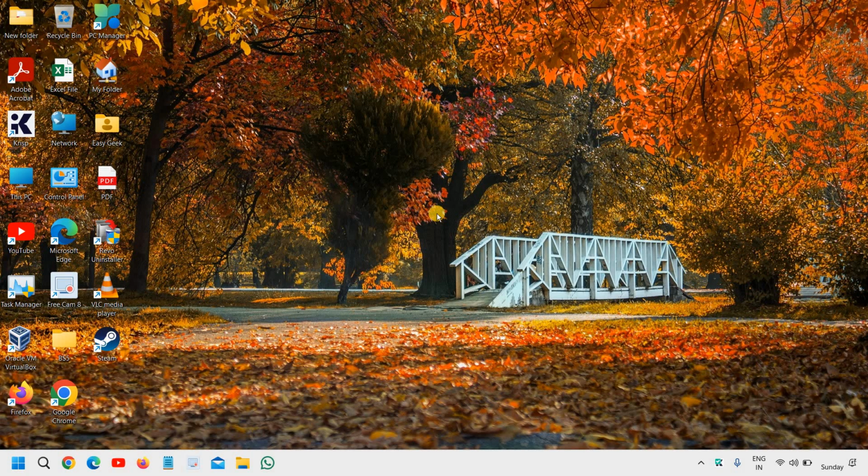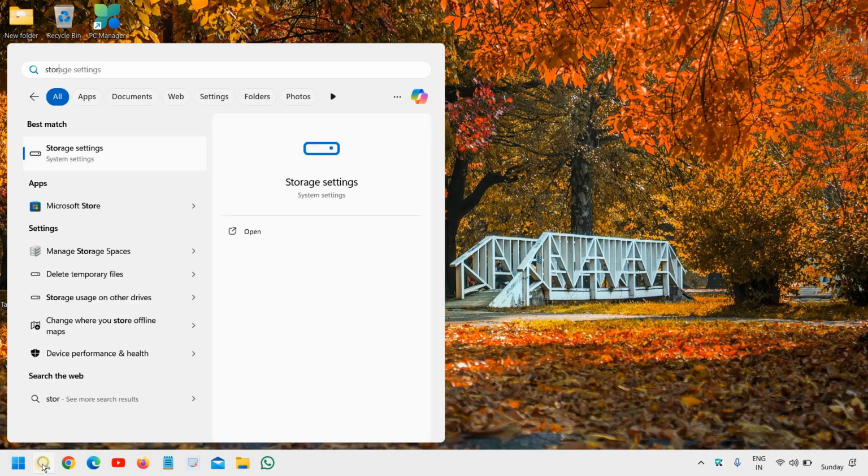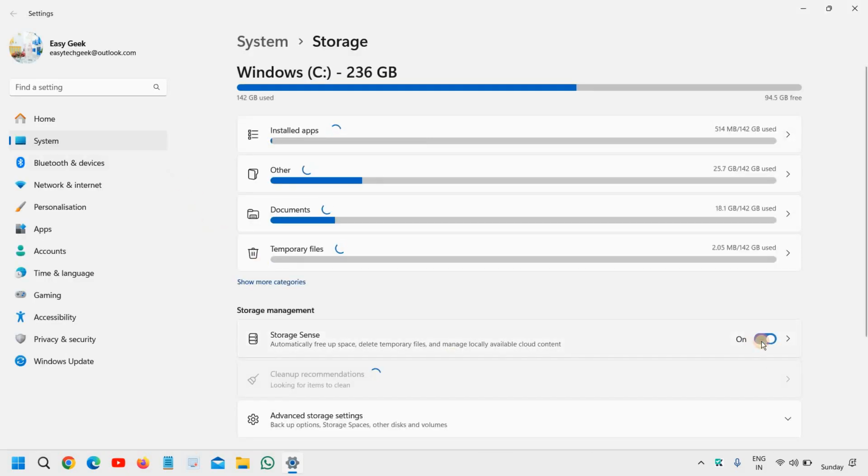You can turn off the storage sense. Storage sense automatically cleans up your computer. But if you do it manually every week, there is no need to turn on the storage sense. So in the start icon, just search storage and you will find storage settings. If it's turned on, just turn it off because it will automatically free up space and it will also use the resources of a computer. So if you're gaming or doing any editing, this might be running in the background and using the resources of your computer. Turning this off will definitely reduce the load and your computer will run better.